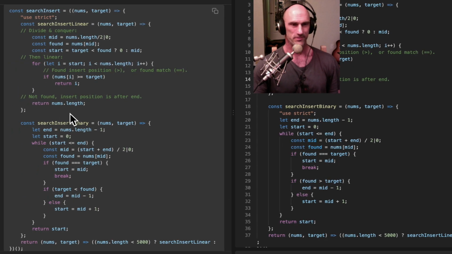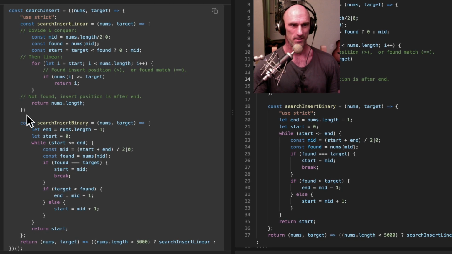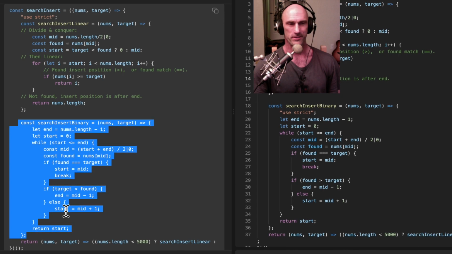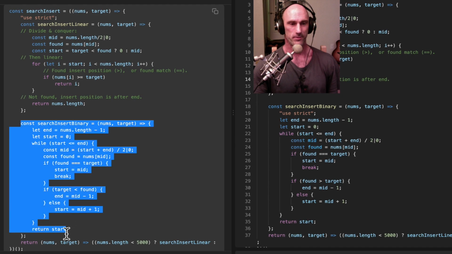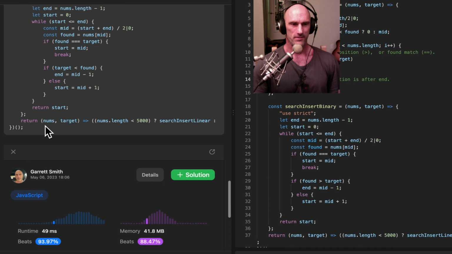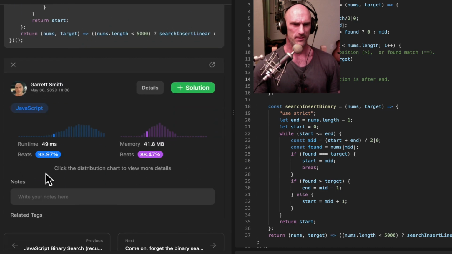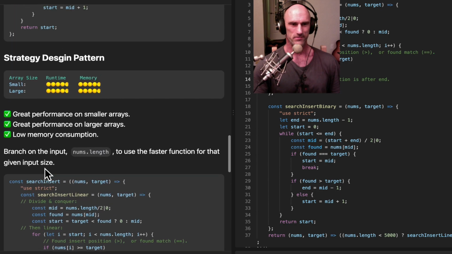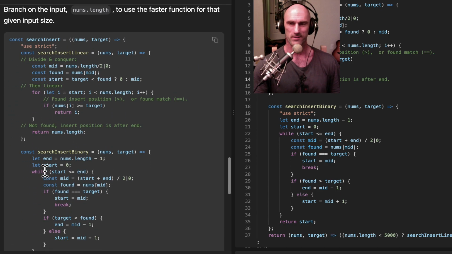And the search insert linear, which is the partial binary that I showed before, is right here. And this is the search insert binary. Both of these are hidden in scopes. They're essentially static, private, and since they're declared with const, final, they're unmodifiable, both inside the function, and of course they're inaccessible outside the function. And there you have it. This had the best performance of them all, and got phenomenal performance out of this in all ways. So this is basically beating most of the other algorithms.